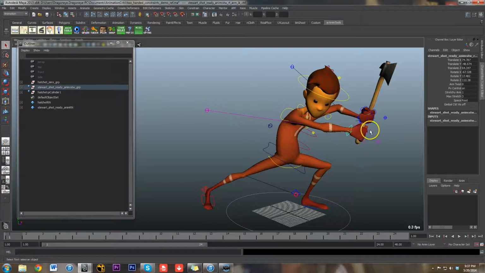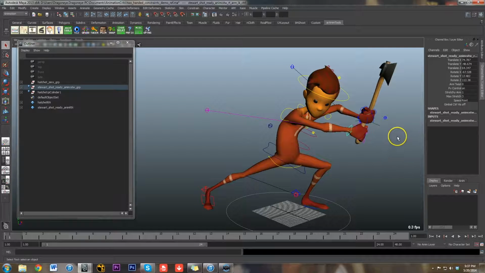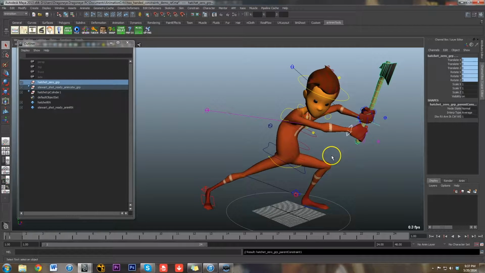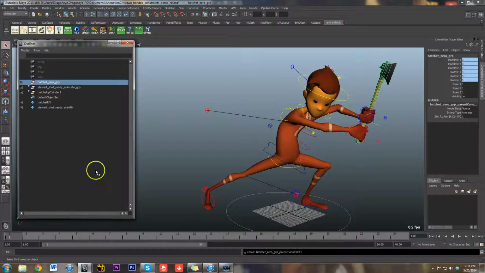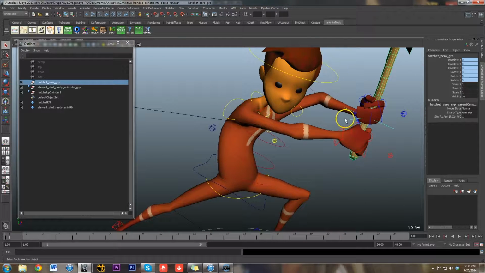I have already created all of this, so I've got my hatchet zero group there. So, master, select my zero group for the hatchet, constrain. So now my right hand is controlling the hatchet. Next, I'm going to use the hatchet zero group, and I'm going to zoom in here so that I can select it.